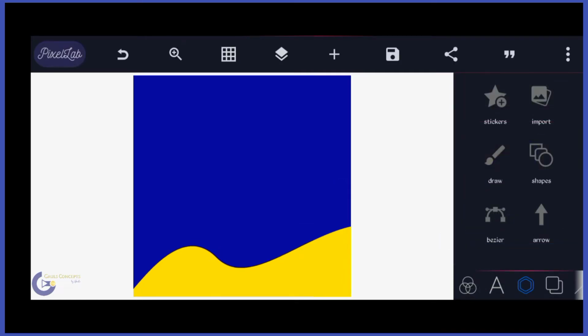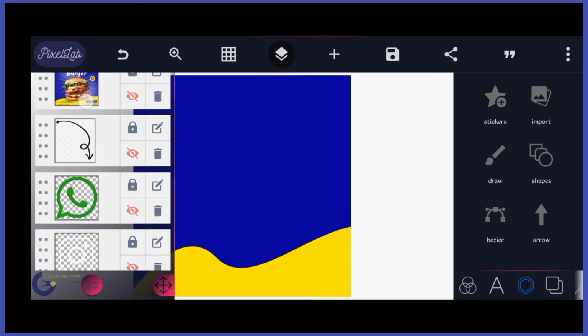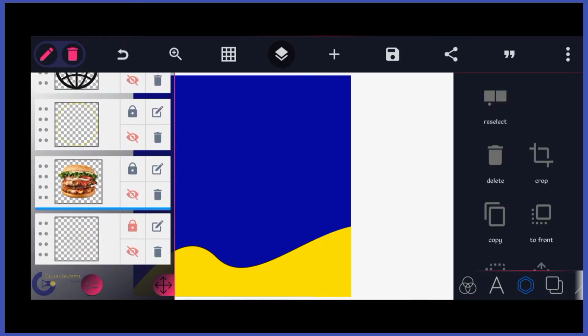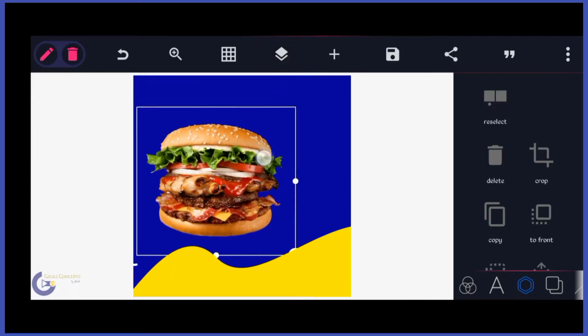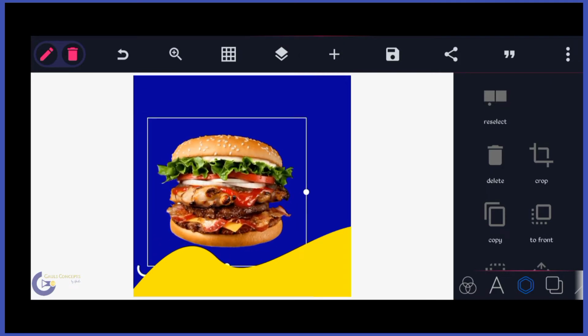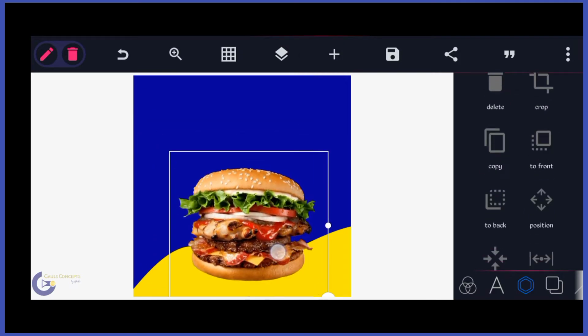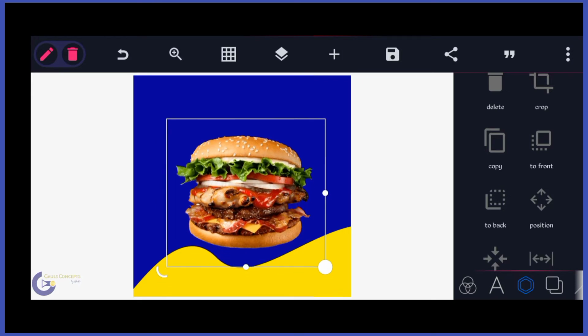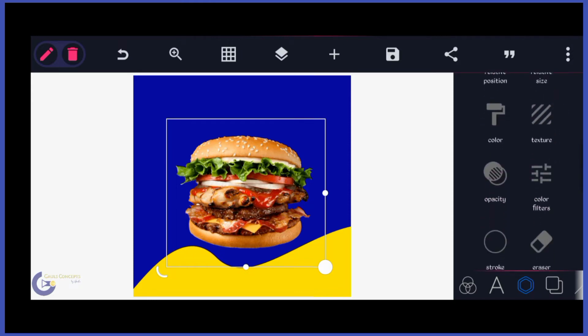So now I already imported my burger. Can you see this now? I'm going to place it at the front. So this is now my burger, and I'm going to rotate it by -8. That's rotation.